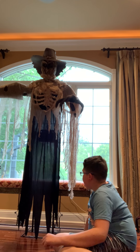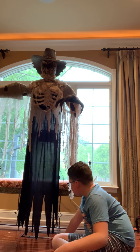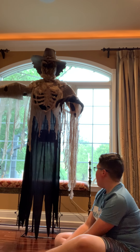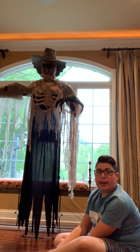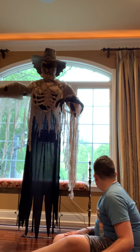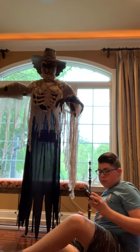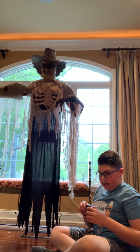I was going to set him up properly but I was in a rush and forgot to do a video in time because I had to go somewhere. So I just set him up really quickly, plugged him in, and he works perfectly fine. There are a lot of wires in the back, and the Trainee button is optional — it does not come with the prop, not that I know of.